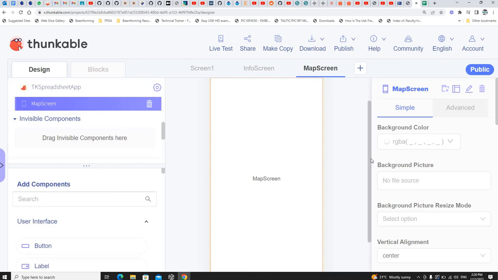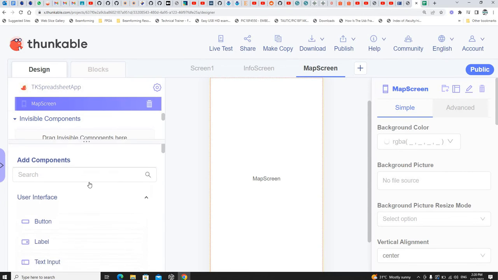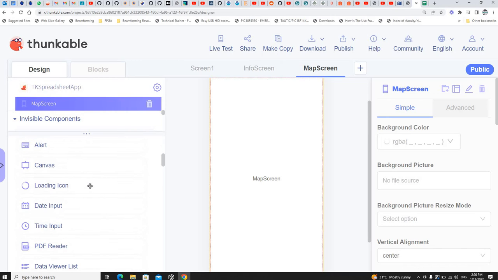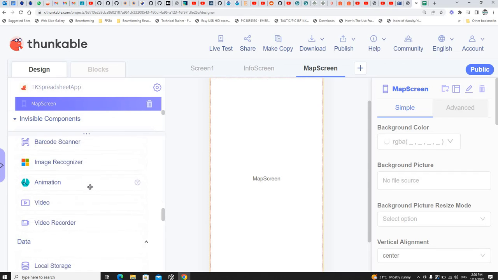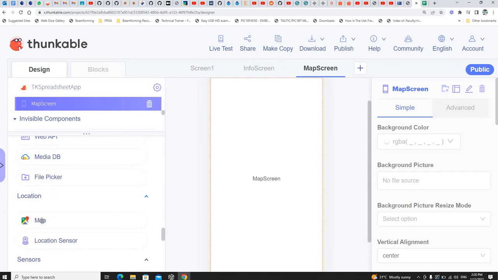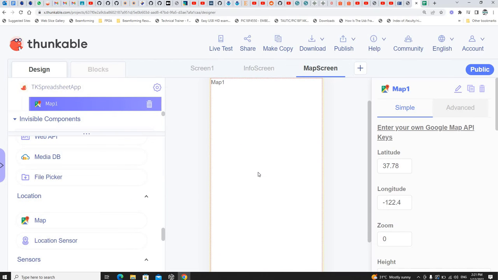So under this map screen, Thunkable already has a block which has the map. So if you scroll down, you'll be able to see that there is a map. So you drag and drop your map, so the map will come. And we can also include a button so that from the map screen, we're always able to go back to screen 1.